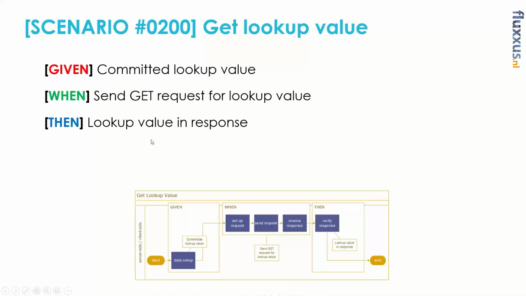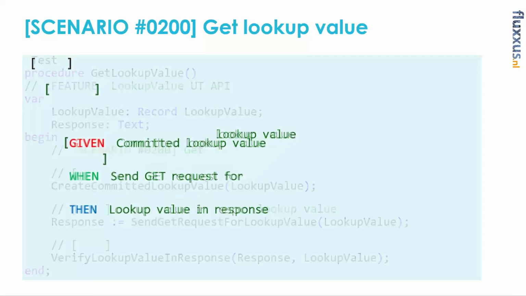I'm going to set up, of course, and send a get request for that lookup value. I know in the same flow I created that one, so I know exactly which record I want. That's the advantage of this test flow in the same environment. And eventually, when I get a response, I receive it and I can verify it. Let's say in this test flow, I don't need to check anything server side because nothing changed. The record is still there. I could do it, but it doesn't add a lot to it.